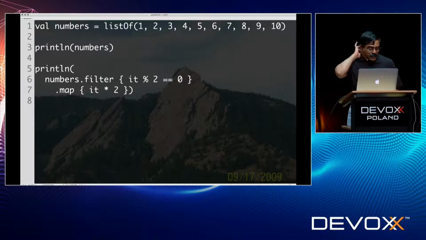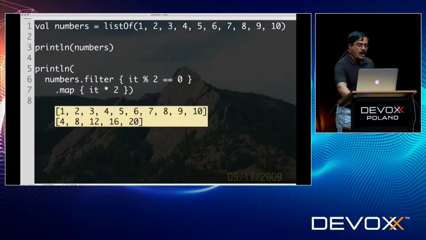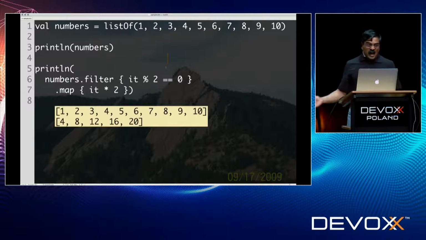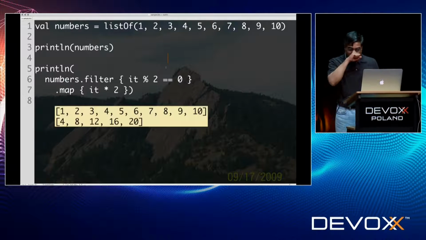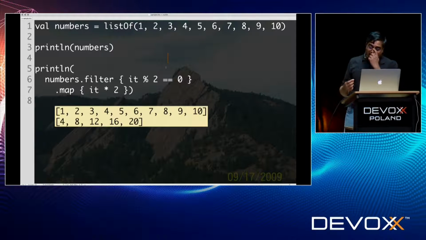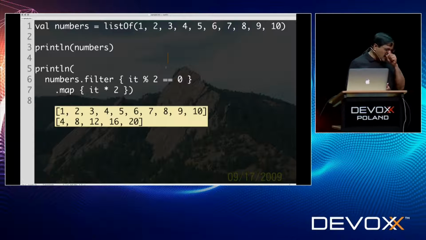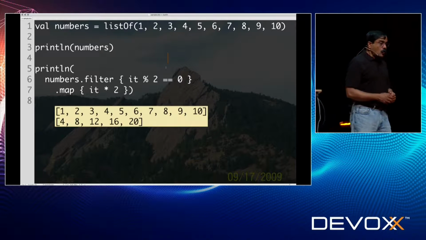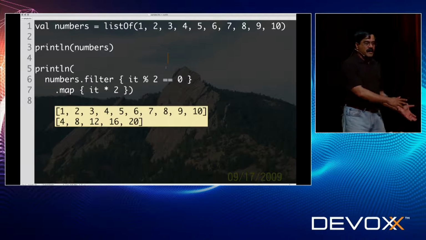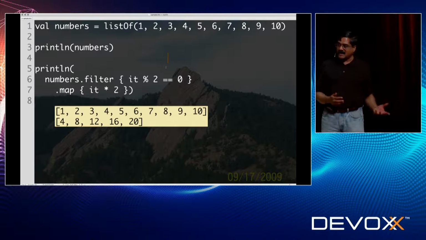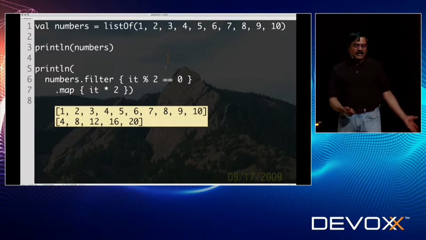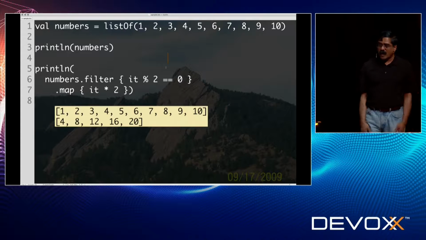So when I run this code this time, notice from the output that you're getting, it is the double of all the even values in the collection. So we have done the filtering, but we perform the map after that. What are the characteristics of a map? Well, the number of inputs is the same as the number of outputs in the case of a map. So if you have 7 elements coming in, you're going to have 7 elements going out.